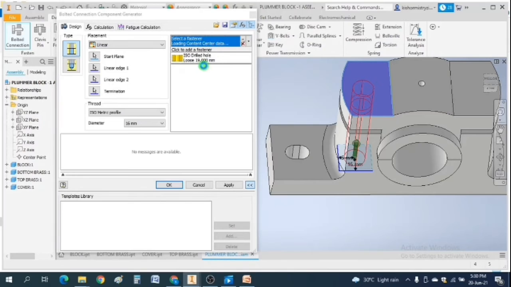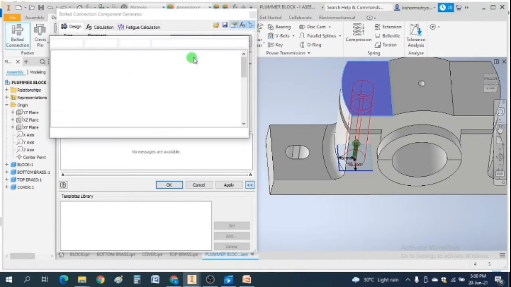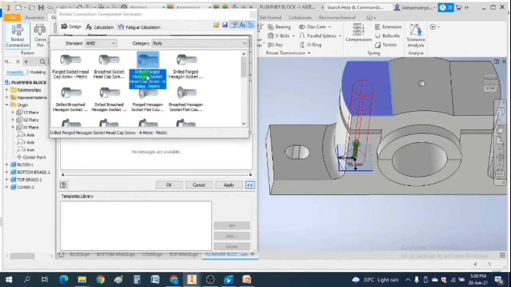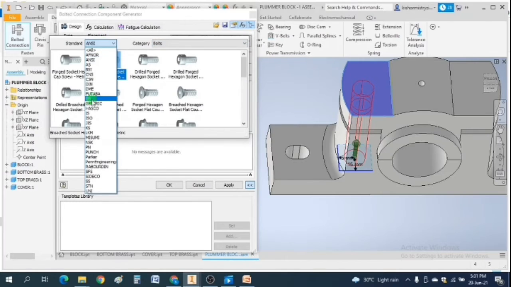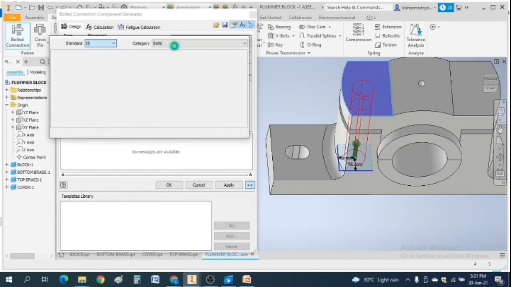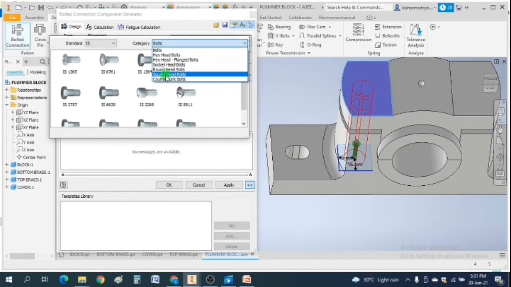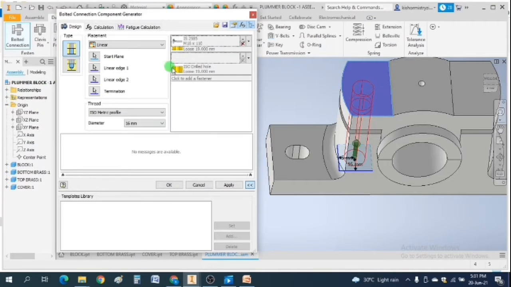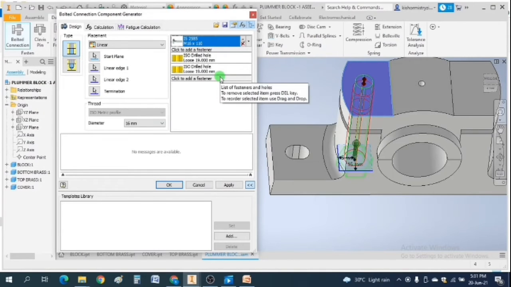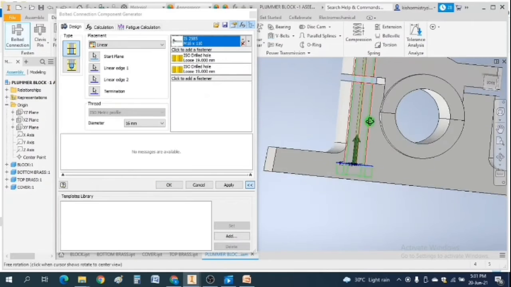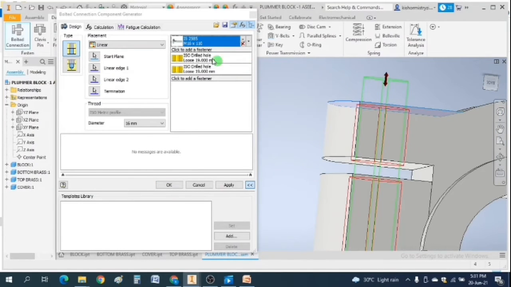Add fastener. It's asking me to add fastener. Now I will add bolts. I will go to IS and I want square head bolts. Square head selected. Right now you can see the preview of that bolt, M16 into 110.